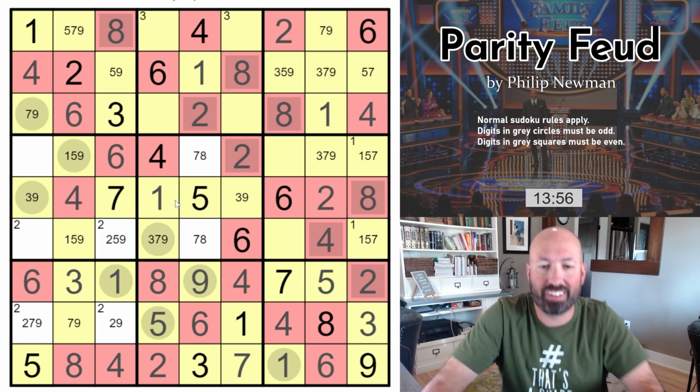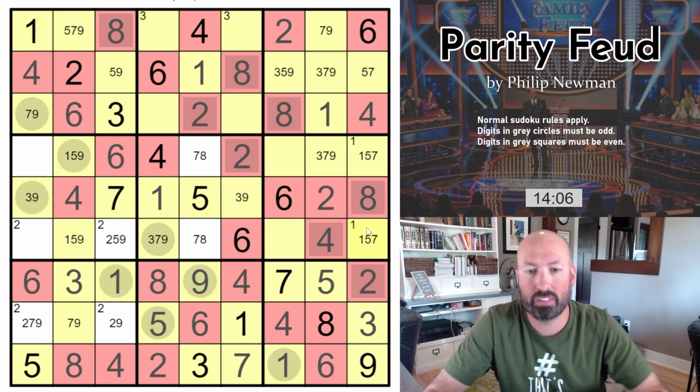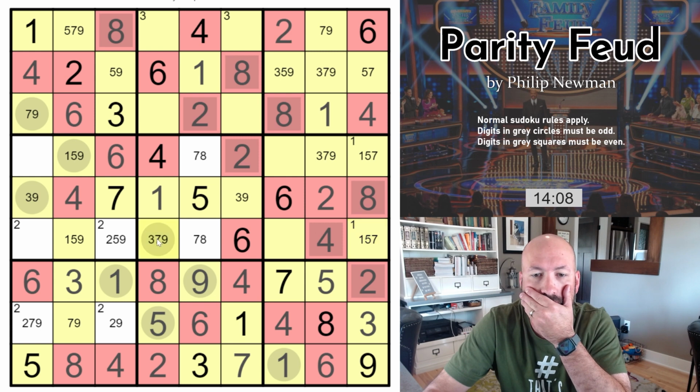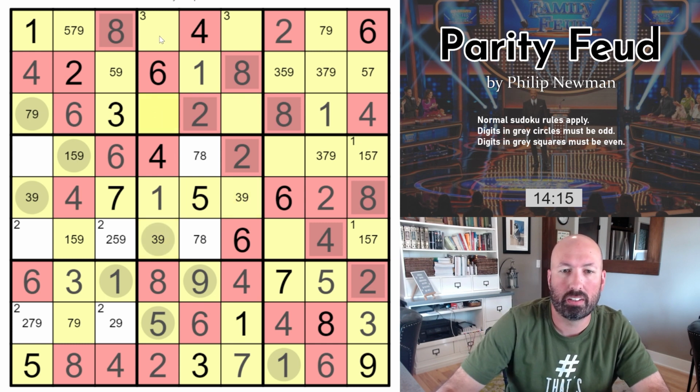I get this far now. Now it's just scanning, and I'm bad at scanning. Let's see. 1, 5, 7, 9. One's in here. One's over here. Oh, the 7. This can't be a 7, so that's a 3 and a 9.